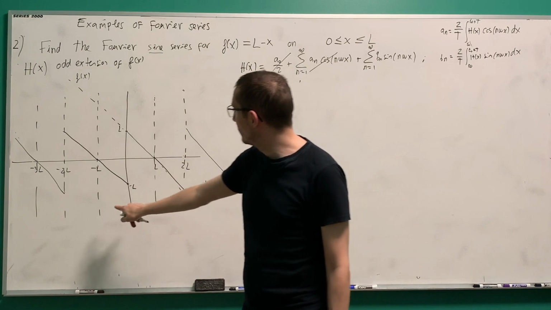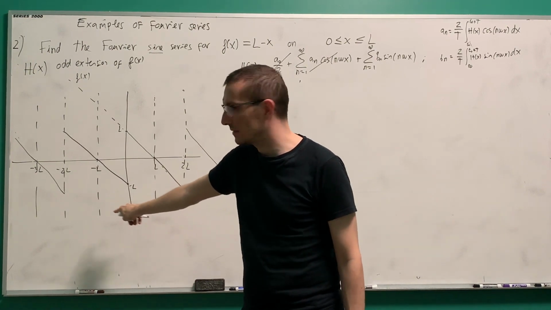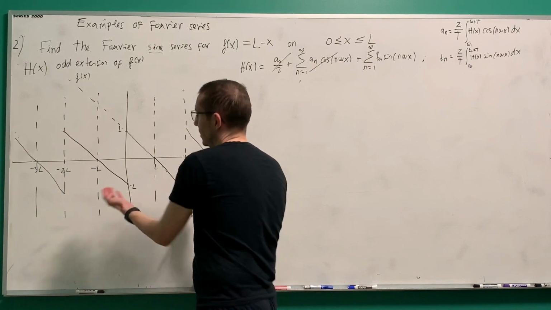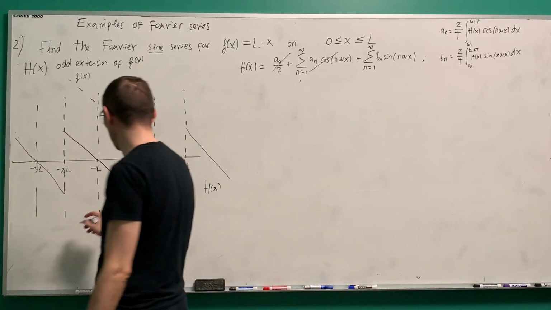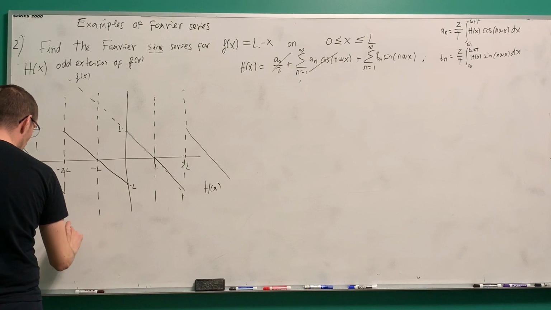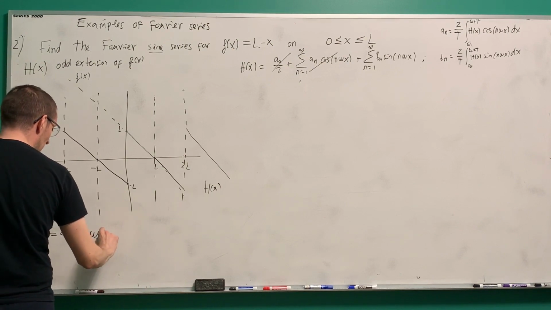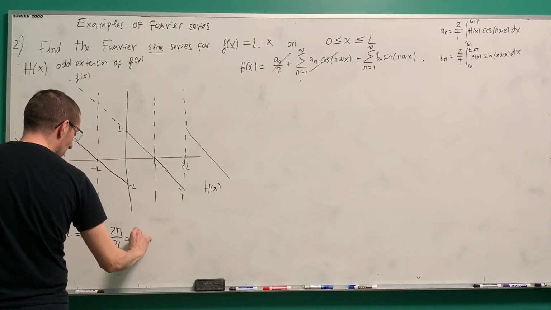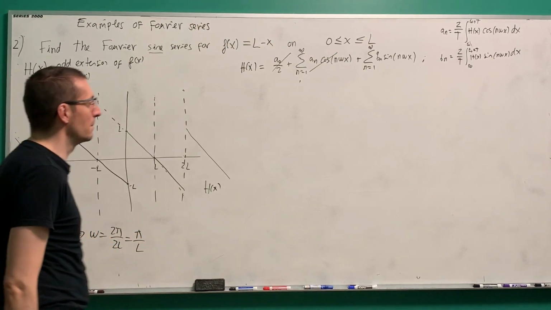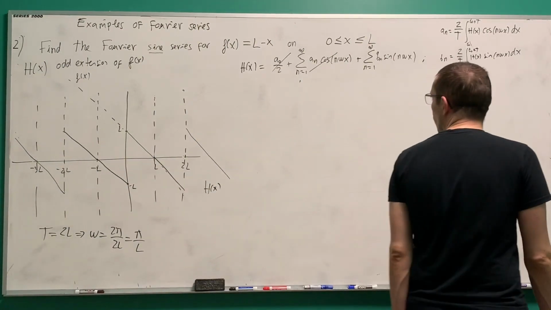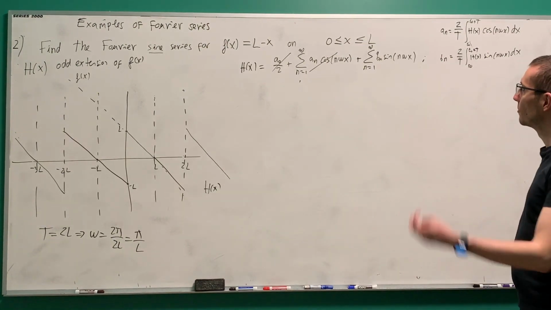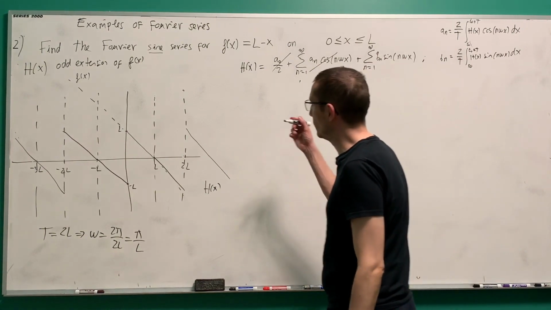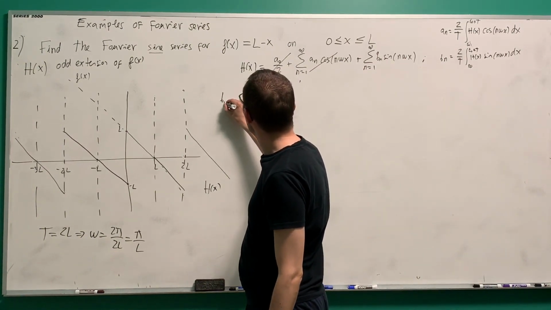Now what is the period of this one? Well, the period is 2L. As you can tell, it repeats every 2L. It repeats this unit or this unit, it doesn't matter. So T is 2L, and that means that omega is again 2 pi over 2L, which is pi over L. Now this time, we're not going to concern ourselves with computing the a0 and an. We know they're 0 already for parity reasons, because this is the sine Fourier series. So let's compute the bn.